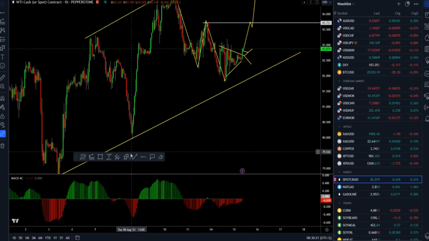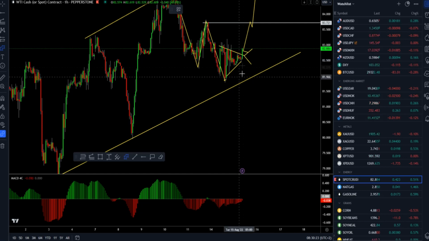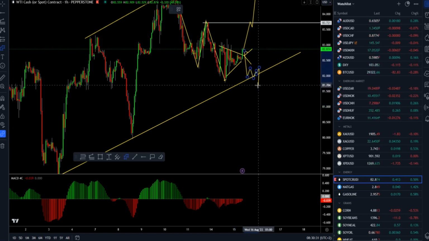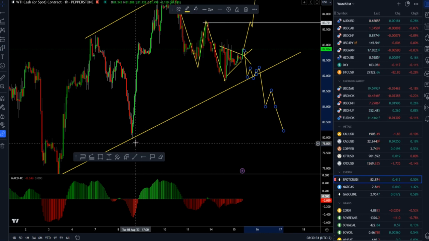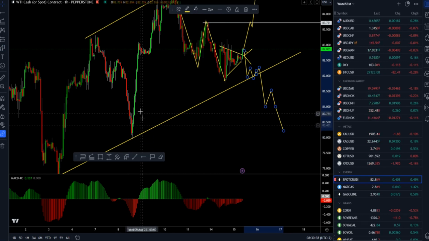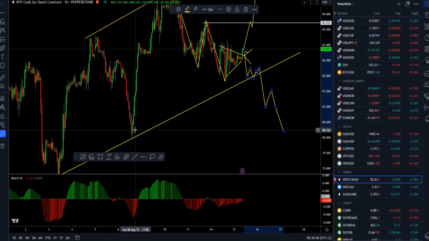For the downside scenario to develop, I would like to see the breakout of like 82 mark. If the market can go lower and then trade below and hold below, that will be a good sign for the lower prices towards the 79, let's say 80 mark, which is the previous significant swing low on hourly time frame.